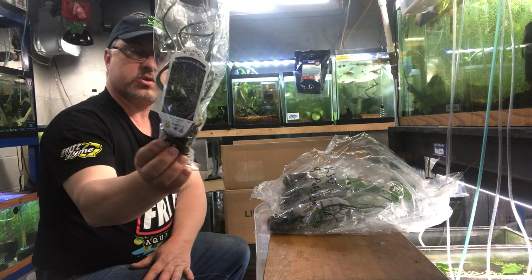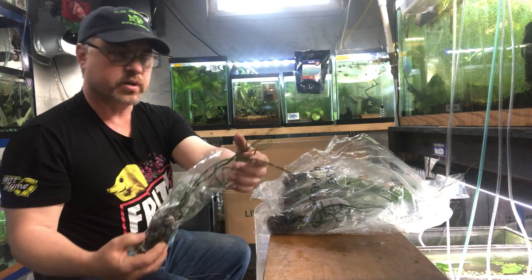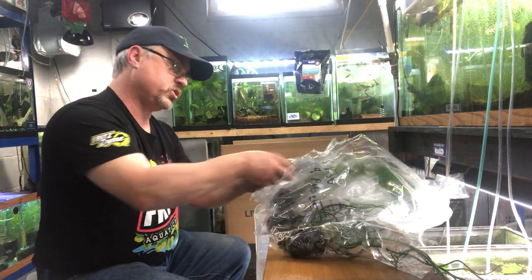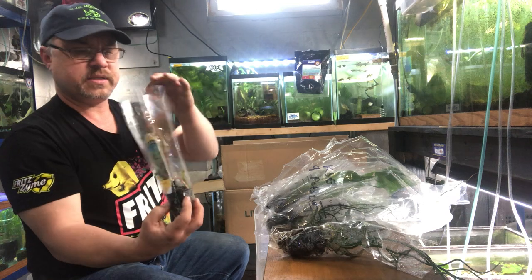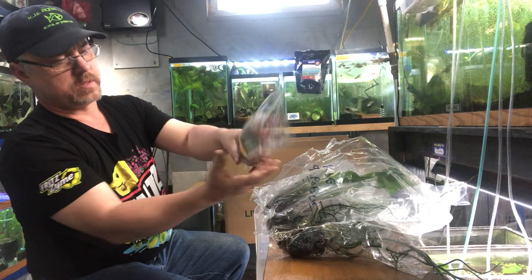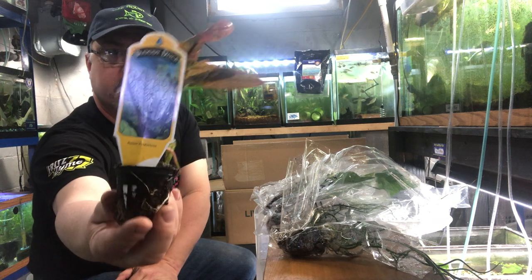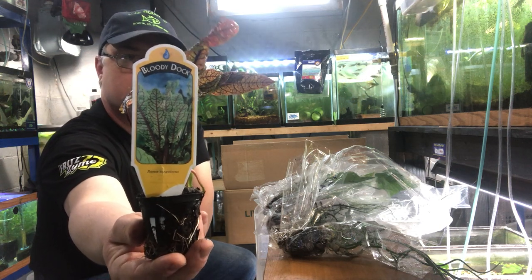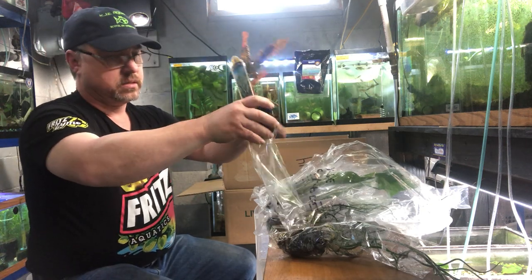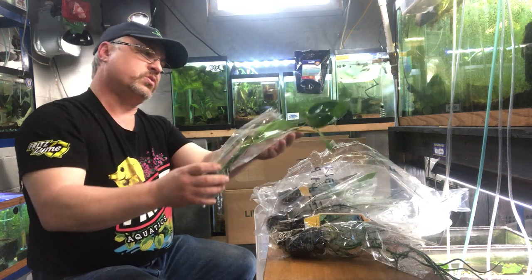Corkscrew Rush. These are the smaller cups, smaller than I got before. Pots, I mean. These are 2-inch pots, but very, very cool. Pond plant, marginal plant, corkscrew rush. These are nice. I got these special order for a friend of mine, Mike. These are another marginal called Bloody Dock. Like I said, these are already sold. This will give you an idea of some of the stuff I can get. I can pretty much get any pond plant that you want, any marginal that you want.